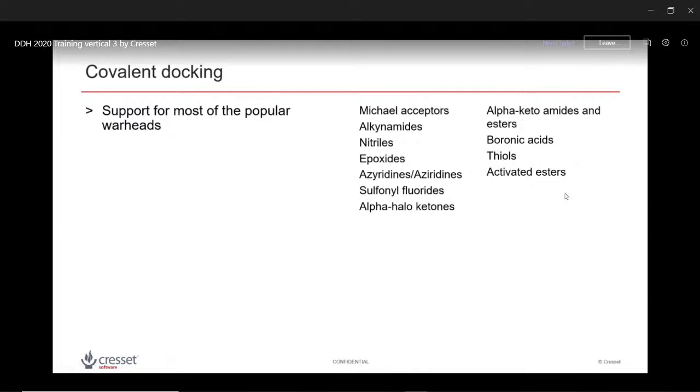And so what covalent docking actually does in terms of its workflow, as I said, is it takes the reactive electrophilic compound, docks it into the active site where the nucleophilic amino acid has been defined, and performs a chemical reaction to generate a product compound with a pseudo-covalent bond.